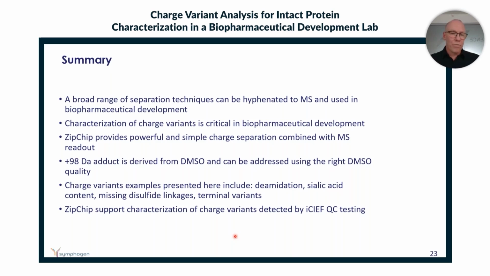And I showed you that we can use the SIP chip to pull out glycovariants, deamidations, and other forms very efficiently. And hopefully, for those of you who have been struggling with the 98% adduct, please check out this Sigma-Aldrich DMSO and see if you can reproduce our results. I'm sure 908 Devices would also appreciate that information. I already said it, we ordered different lots, but there's a month waiting time for that. So in the meantime, hopefully some other people can confirm what we have seen.